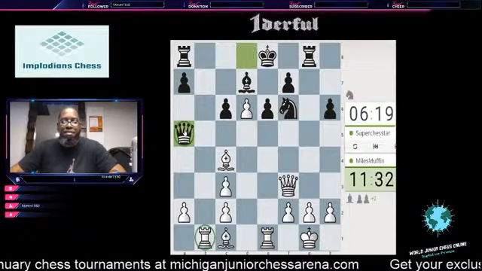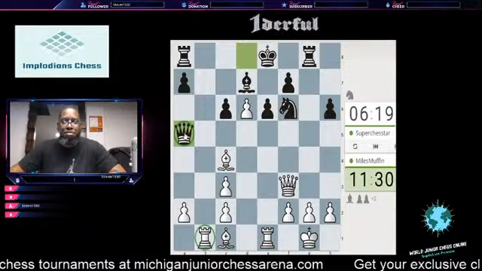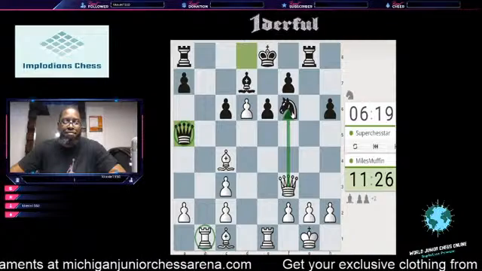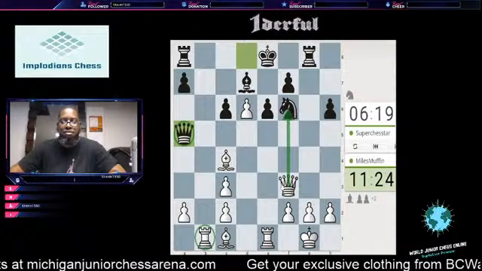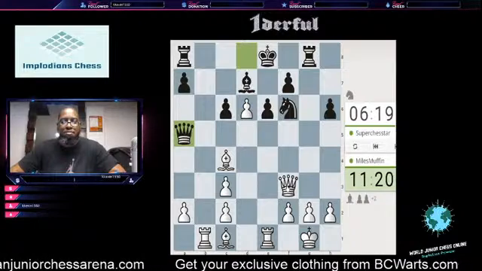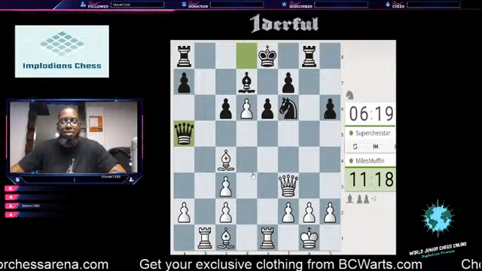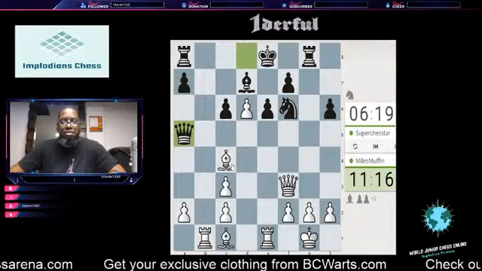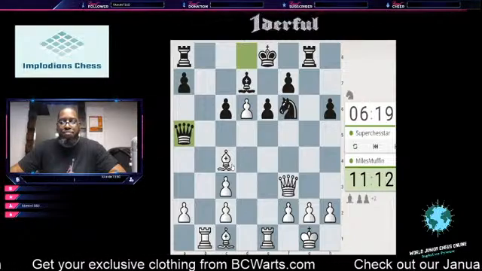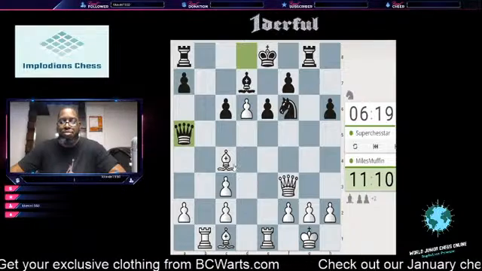Queen a5 is a move I thought could be played. But what happens if I play queen takes f6 here? That doesn't look like a good decision. Looks like a blunder there.